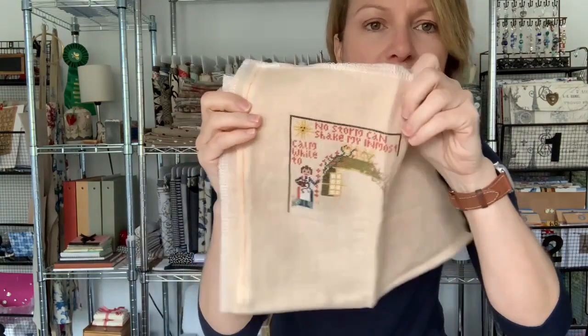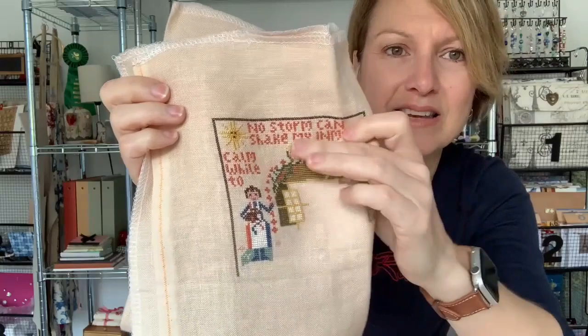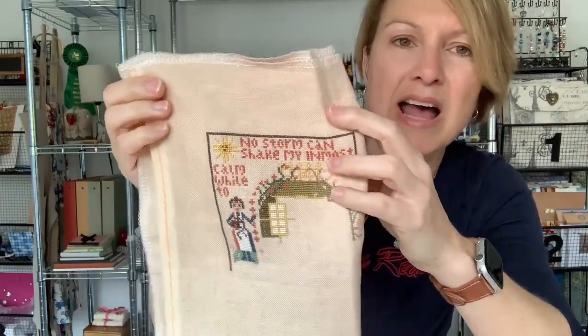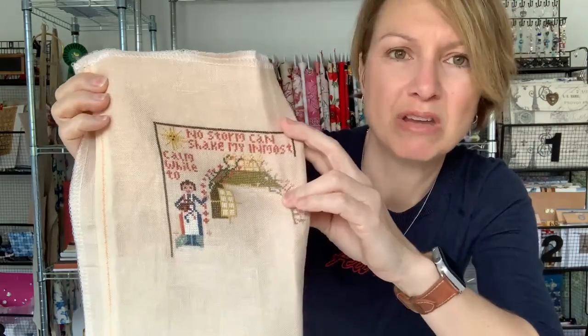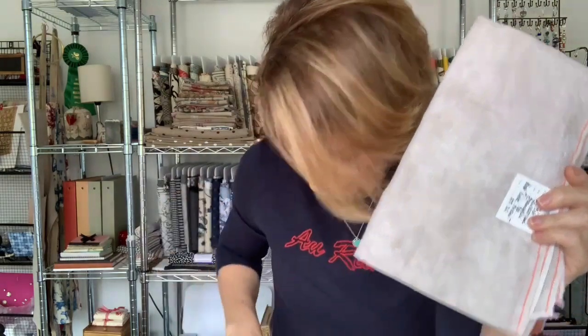Here, you know, I had a good start on it, but it was on this, and I don't even remember what this is, but it's just too yellow. I mean, this doesn't look very good against it. It's just too yellowy. It looks like it's been in a house where somebody's been smoking for 40 years. It just doesn't look good. So I replaced it with this. This is gonna be so much better when I do restart it.